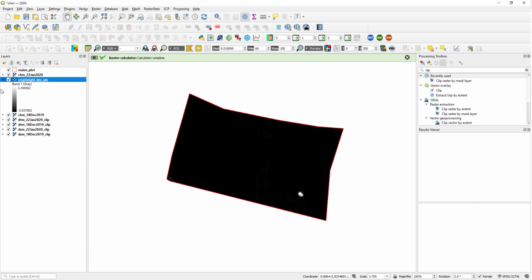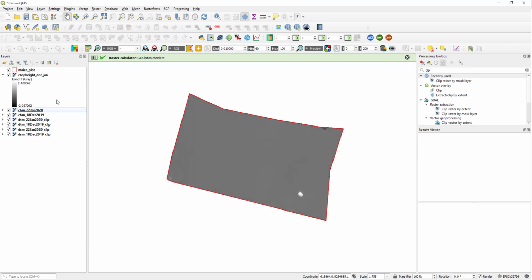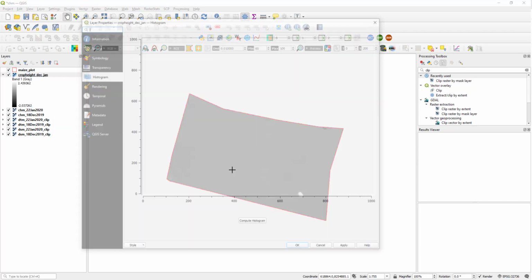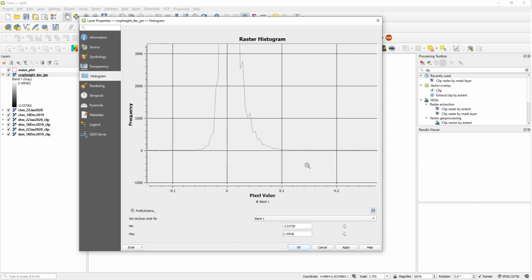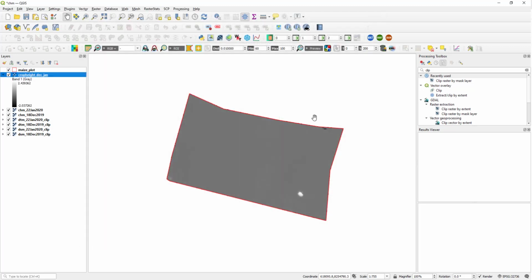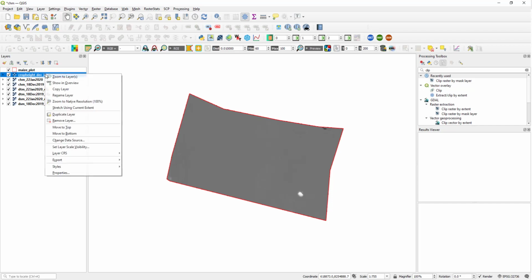So theoretically, it should give the height the crops gained over this period. And we can again have a look at the histogram to see how it varies. Again, it's very low values. Most of the vegetated area is from 0 to 10 centimeter. There are some minus values which should be representing non-vegetated areas. Okay, so that is crop height determination from DTM and DSM.